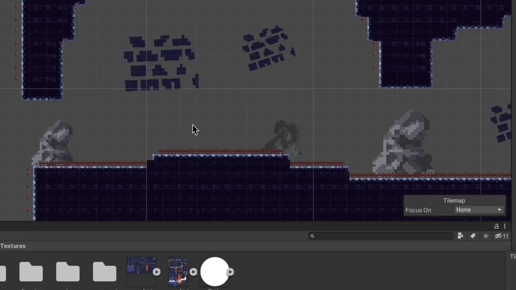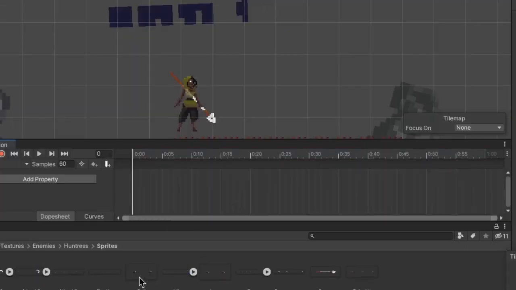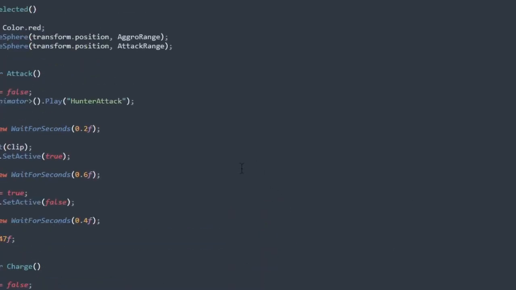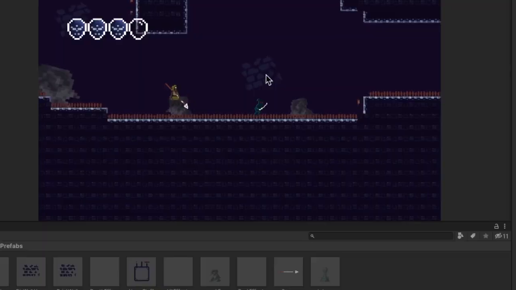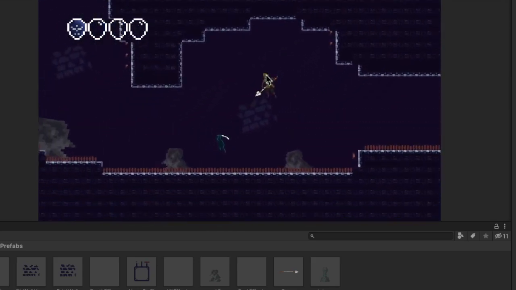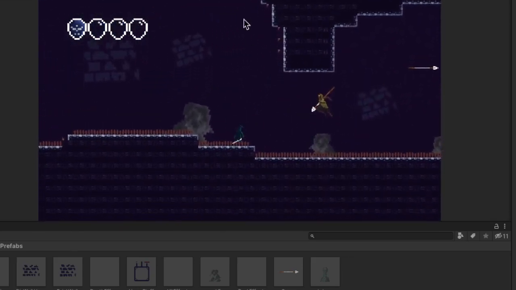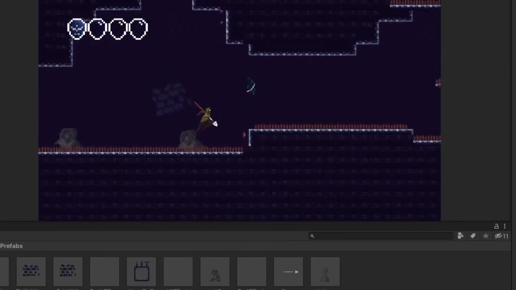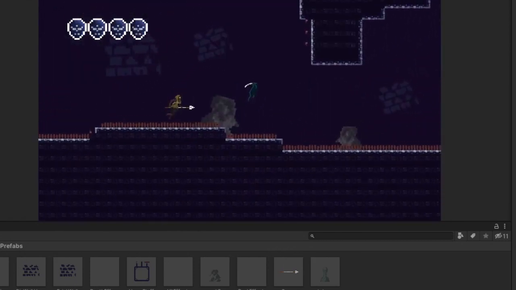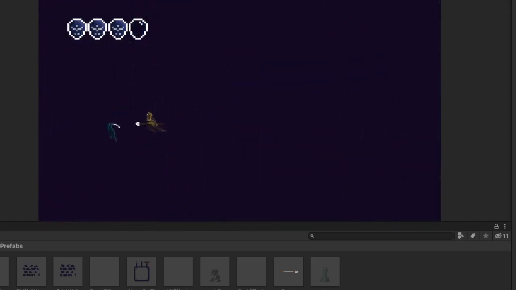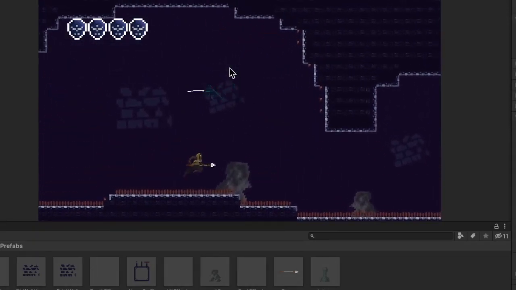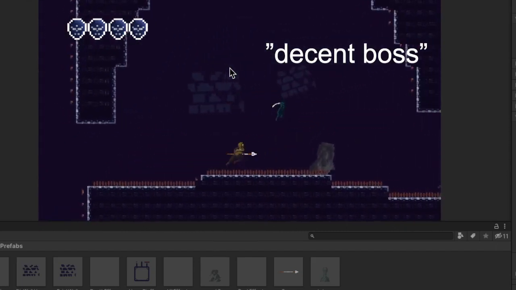And then I tried to make a boss for this area. I got the sprites in and animated her. And then I wrote a quick script, except that it wasn't quick. And then she was not bound by any gravitational limitations. I swear to God, man, why do they always want to disrespect Newton and his laws? And then she was bound by gravity, but... what? And then after that, I got her working as a decent boss.